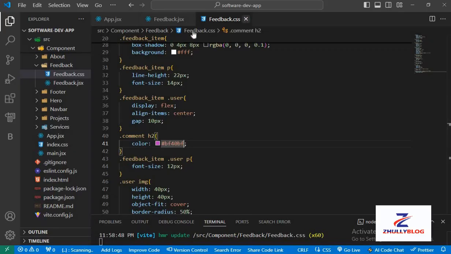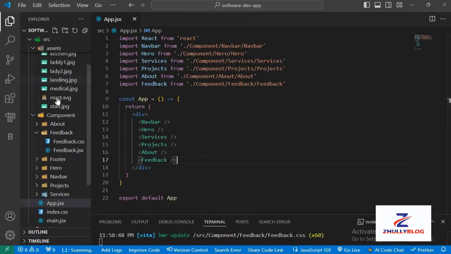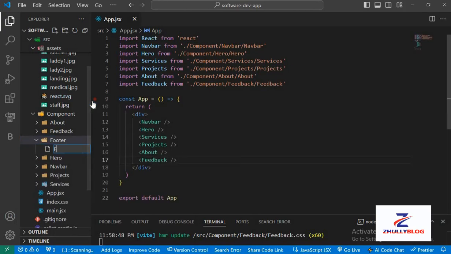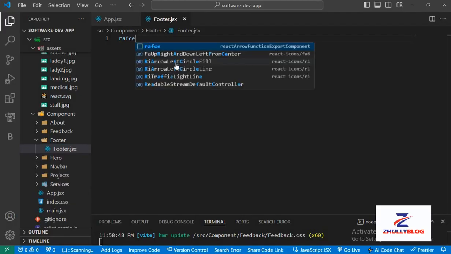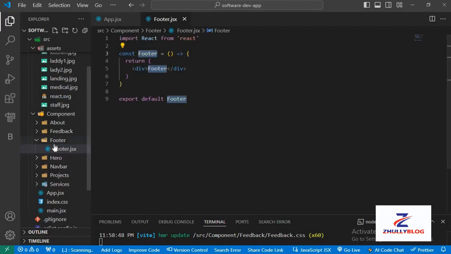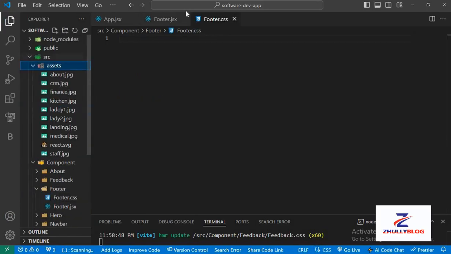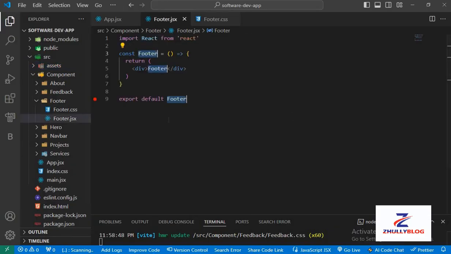So we'll close the feedback.css and feedback.jsx, and then we're going to open our footer section. So footer.jsx, we're creating our JSX file, RAFC shortcut to create React app, and then we'll open our footer.css as well. I'm going to close all of this in the asset folder, and we'll start with our footer.